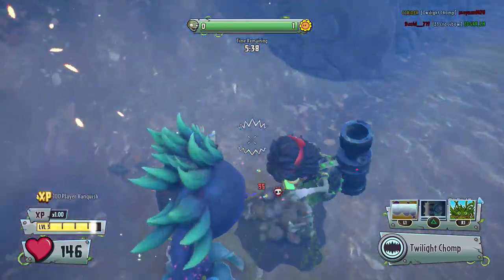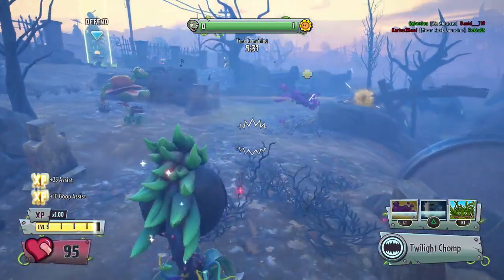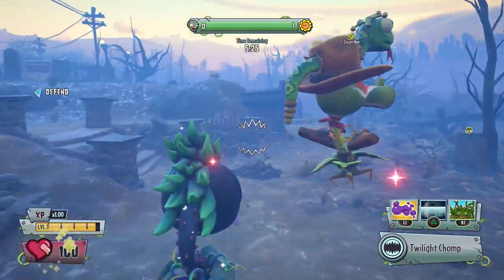Anyways, let's go ahead and get you a little bit. There we go, there's a player vanquish. Oh, this guy's trying to get me, so I can't revive my pea shooter friend just yet. Oh, thank you for the help. Ah, it's too late for that pea shooter. Oh well, I tried. They're definitely not making their way to the point very easily.